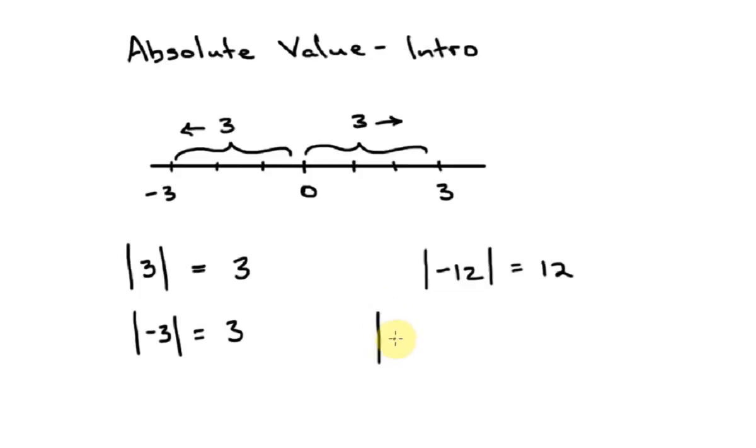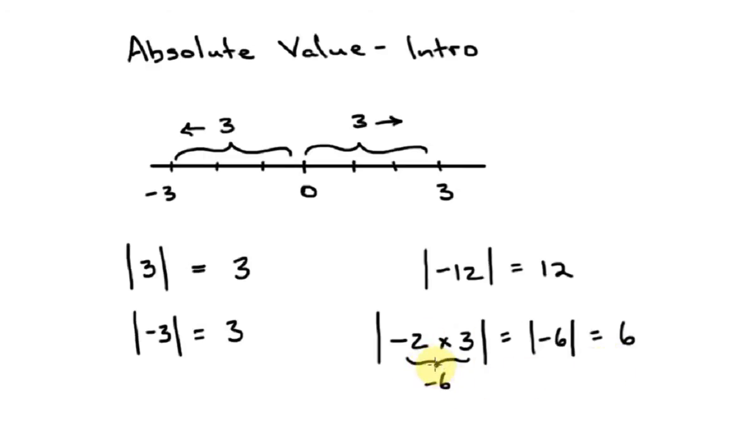Now let's be careful. Sometimes students run away with this and they go, well, what about that? Okay. Well, what you've got to do here is do this evaluation first. You've got to figure out what's inside here. Negative 2 times 3 is negative 6. So you're saying the absolute value of negative 6. Well, that's just positive 6. Remember to work this stuff out first.